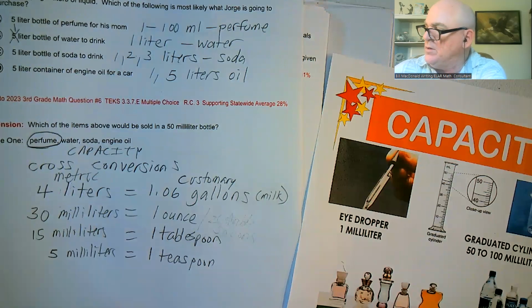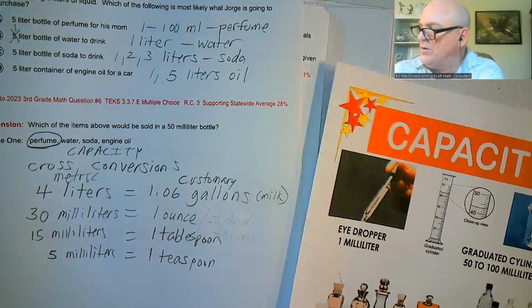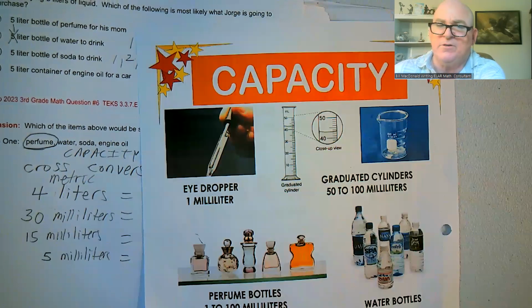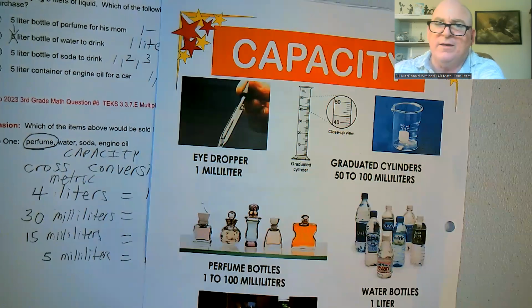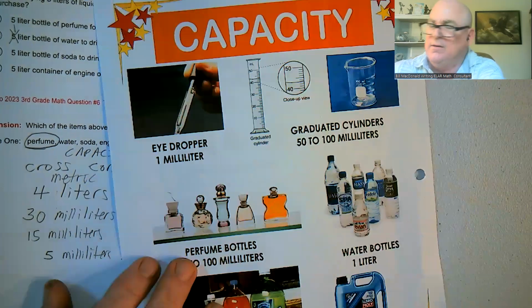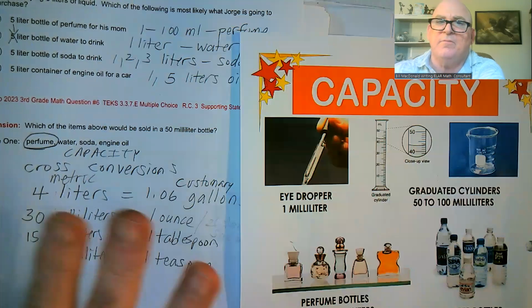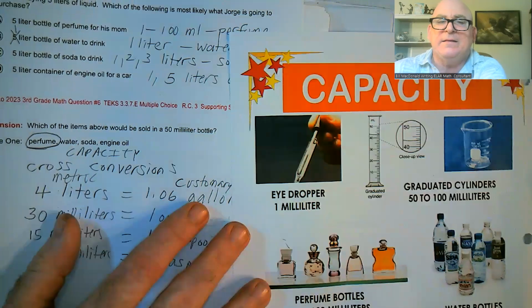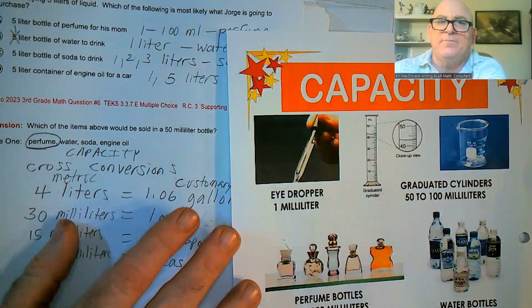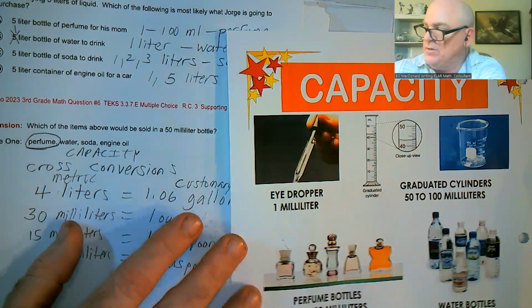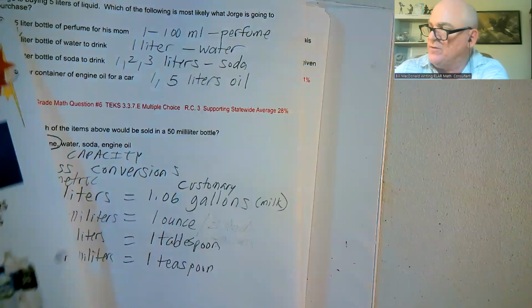So when you have your kids look at these, I would suggest that if your kids don't have a hard copy of the posters that are in the back of your binder, at least let them have a digital copy that they can have access to in their computers so they can have a quick reference.